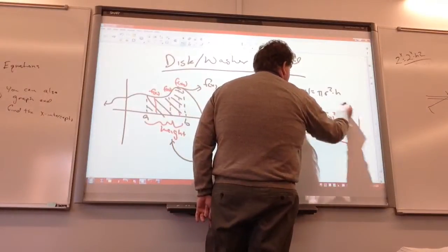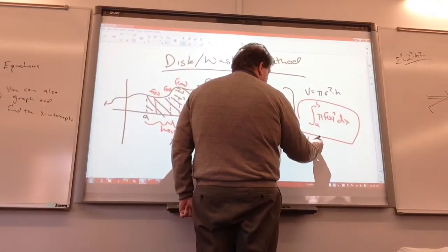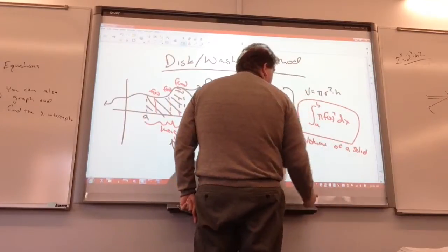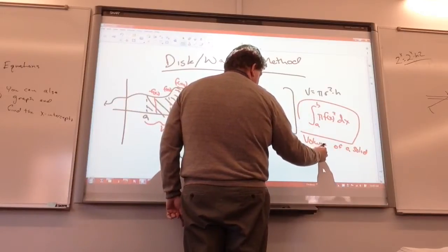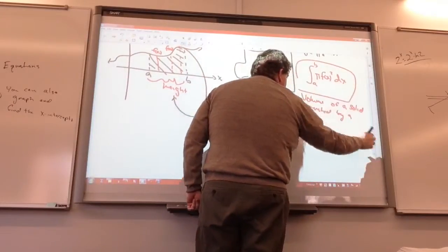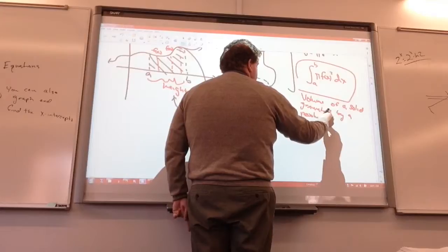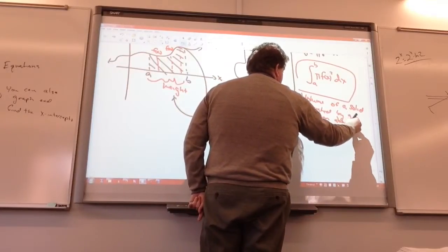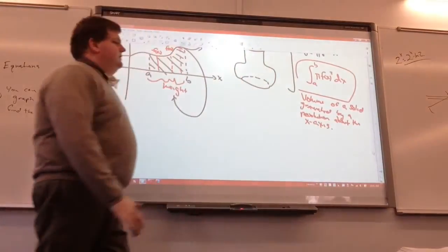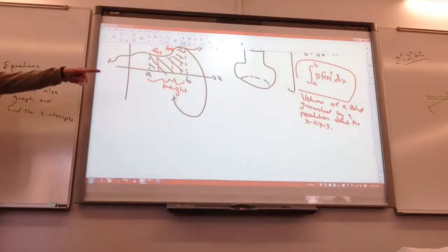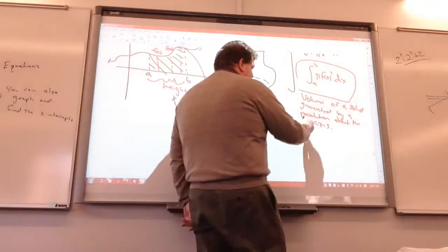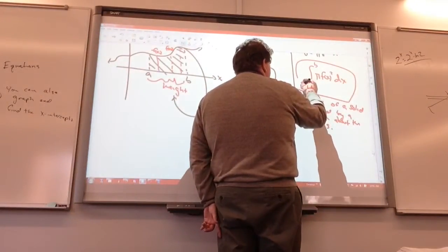And so this right here is the equation for the volume of a solid generated by a revolution about the x-axis. Okay? That's what that is. Because that's long to say every single time we want to say what we're doing here, we generally refer to this as the washer method. Or sorry, it's the disk method. Excuse me.